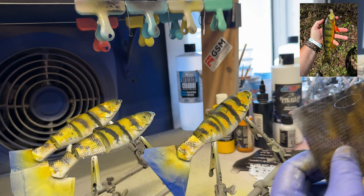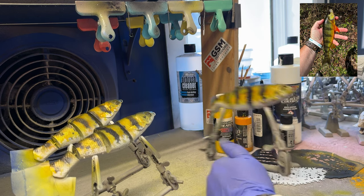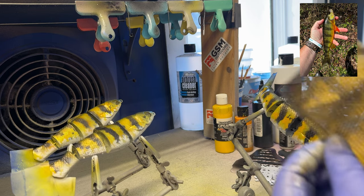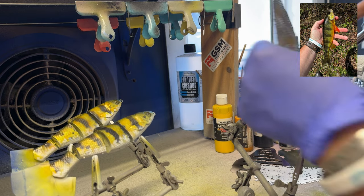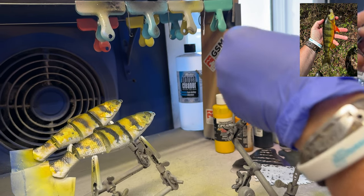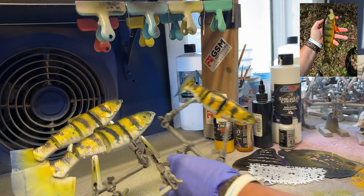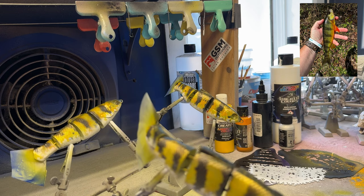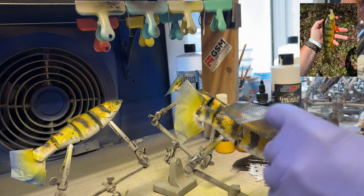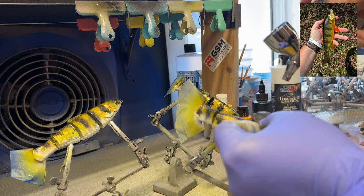Just about finishing up the scale tips, and towards the end of the video you're going to be able to see those edges. You can see them now, but I'm going to give you a walk around after the video is complete. We still have a few little pieces to put into this puzzle. Going to be getting out some red and orange here and adding on the pec fins and just a little section under the underside of the tail, or on the resin part, not the tail itself. I've got that taped over.